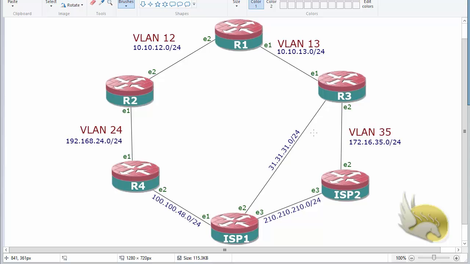I want to show you the configuration of OSPF on different routers. I have removed all RIP configuration from my routers, and I want to go to router 1 and start configuring OSPF in these routers. But first of all, I want to put all these routers into one area. That's going to be area backbone or area 0. If you are going to put all your routers in one area, it doesn't matter which area you put them in. But if you want to have different areas, you need to have at least one area backbone or one area 0.